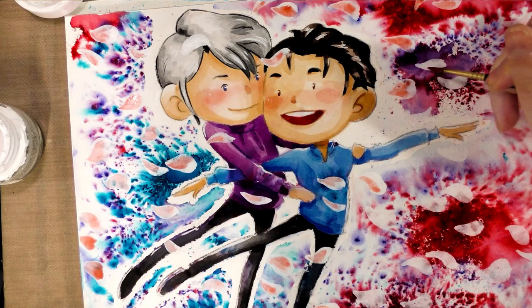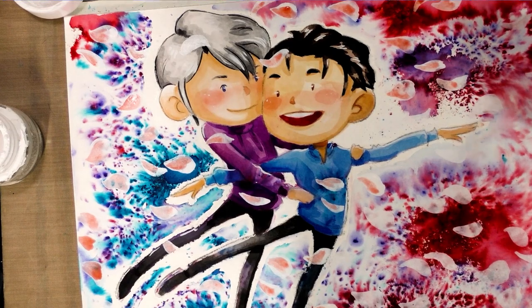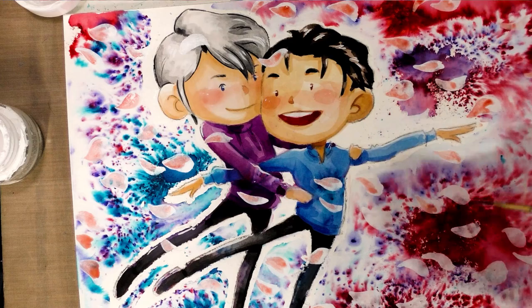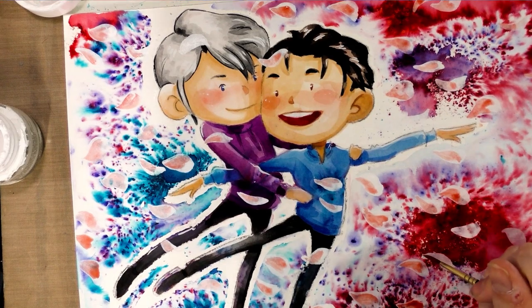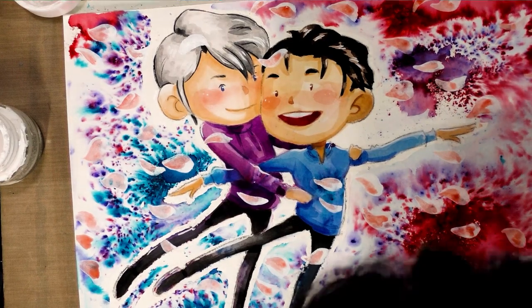And I really like this technique, and I've used it in a couple of other pieces. In fact, the Majima commission, or rather the Majima piece that the person who commissioned this purchased, also has the sort of translucent, transparent cherry blossom motif going on. And I also did a cool piece with hydrangea blossoms. I think I recorded it, and it just needs to be edited, like ever so many things. But I used that technique, or a similar technique, for that as well. So it is a technique that I really enjoy using because it has an interesting effect.